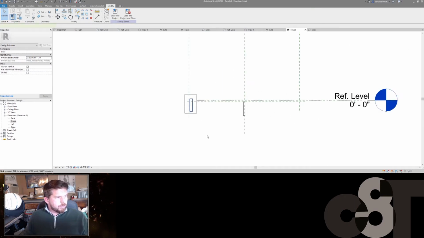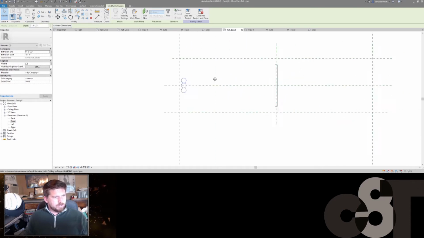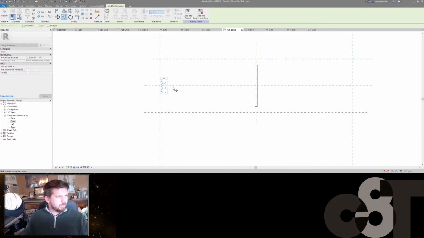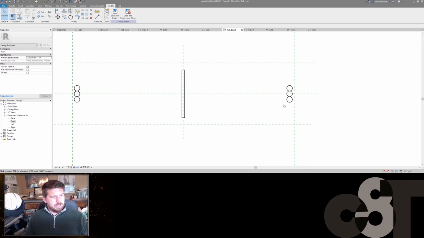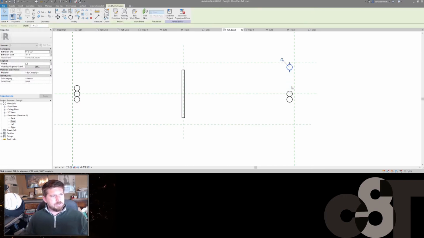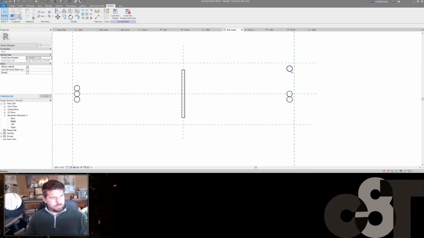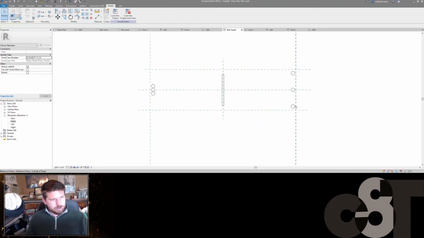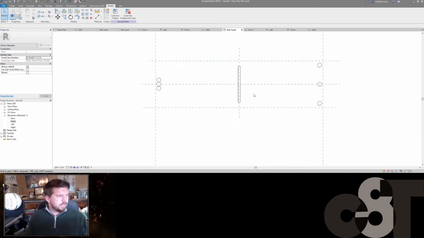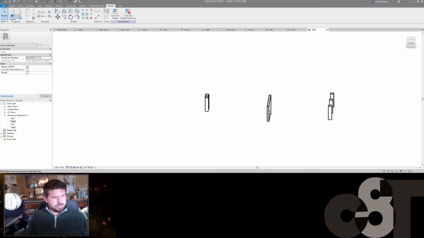Happy little tread supports. Since these are individual, I can just copy these over to my other side, or mirror them even. I'm going to mirror them over there, so they're the same distance from the tread. And I'm going to spread these up just so far. Again, if you have the specs on this, be sure you put those in the right place. If you don't have specs on them, be sure that you are making it make sense so that we know this is the inside, this is the outside. All right, so they're all the same size.